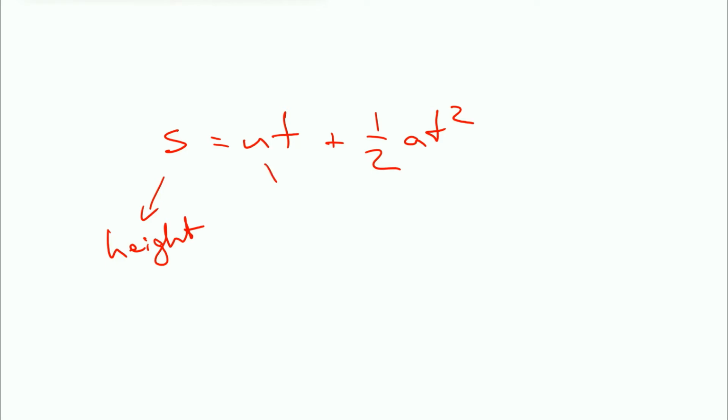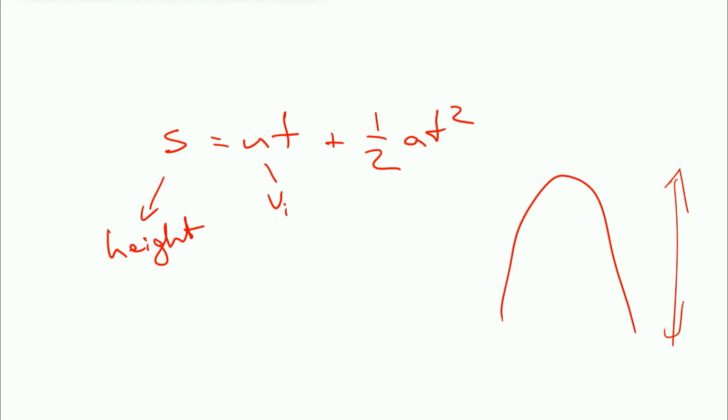U is the initial velocity, but we don't actually know how fast it's moving at the start, do we? No, we don't. Here's how we deal with that. When a ball bounces up, it follows this nice parabolic path. I really don't care what the horizontal distance is, but I do care about the vertical distance that it bounces. Now the flight time for the up is the same as the flight time for the down. The ball is accelerated by gravity constantly, so it has a certain amount of kinetic energy, and it's going to be losing that kinetic energy as it goes higher and higher, as it's converted into the GPE, the gravitational potential energy, and then it will be converted back to kinetic energy as it comes back down.